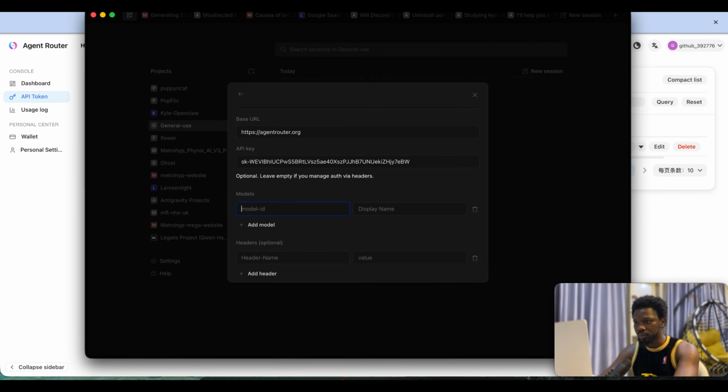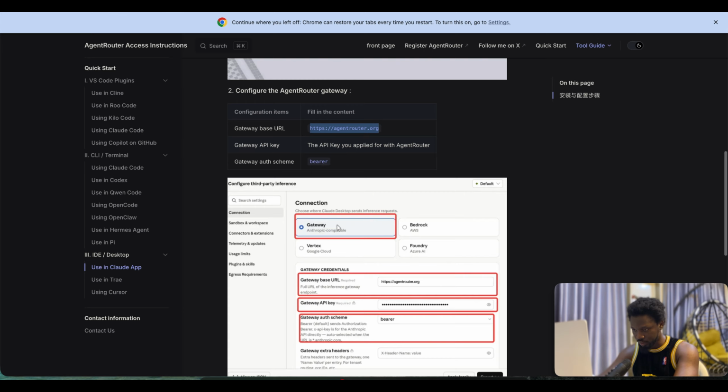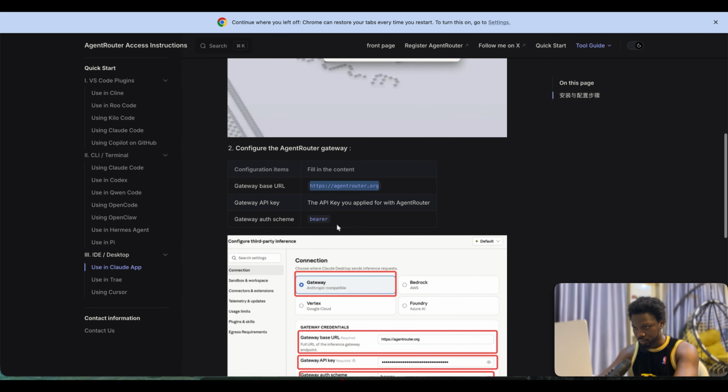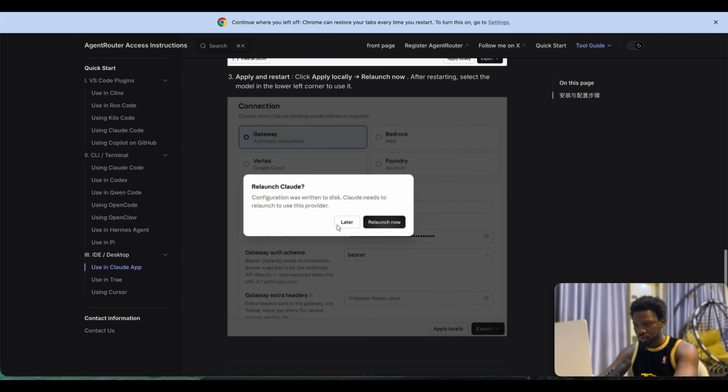What model do we want to make use of? That's Claude Opus 5. Now what do we want it to display? Claude Opus 5. Now let's check the documents for us to be 100% accurate.